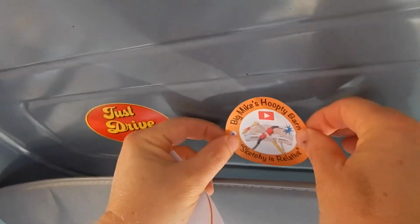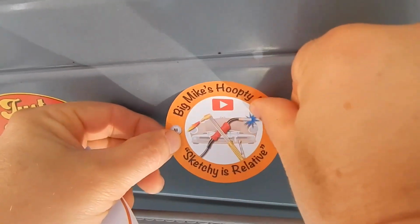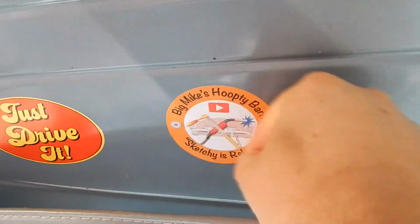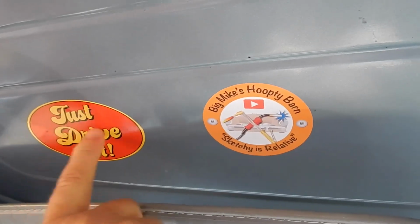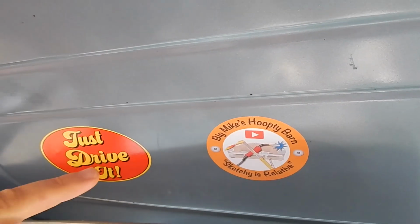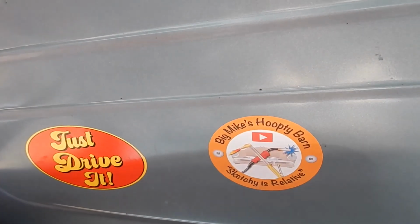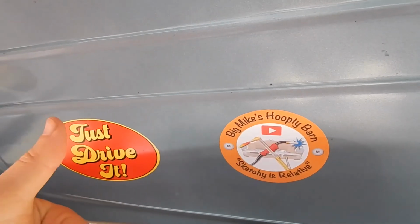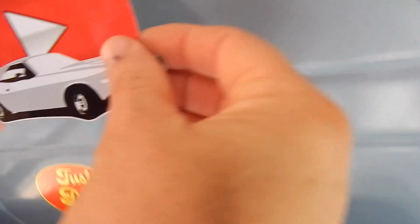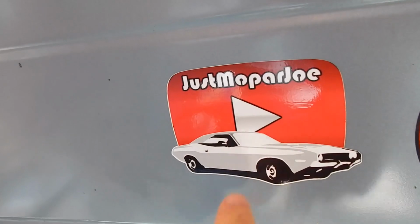All right, the Hoopty Barn. Coronet. By the way, Just Drive It, these guys do what they say. 1100 miles in a, shall we say, a patina 68 Fairlane, over 1100 miles fighting oil pressure. And right up here, I'll put Just Mopar Joe. That's his Challenger on his channel. You can go to his channel and see that Challenger.